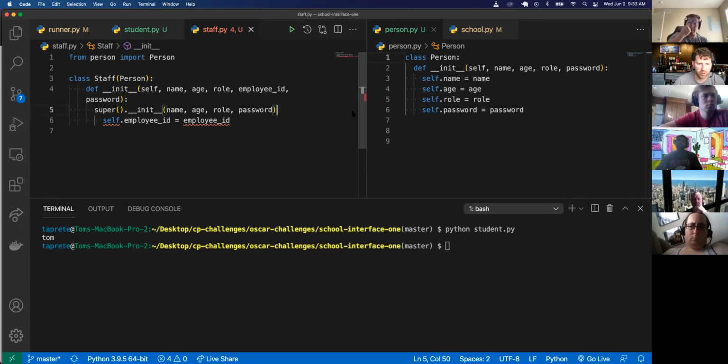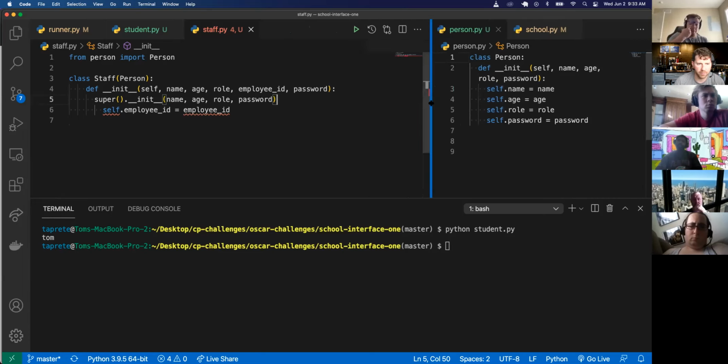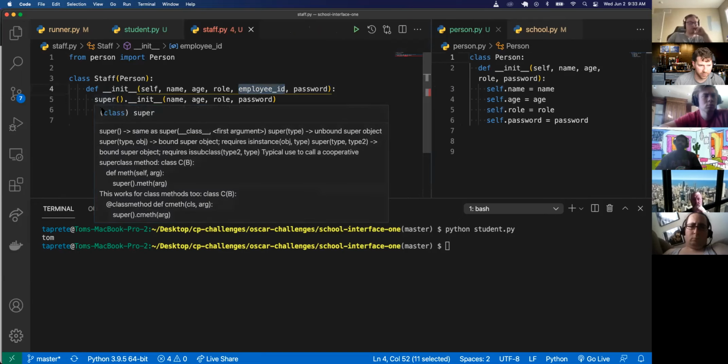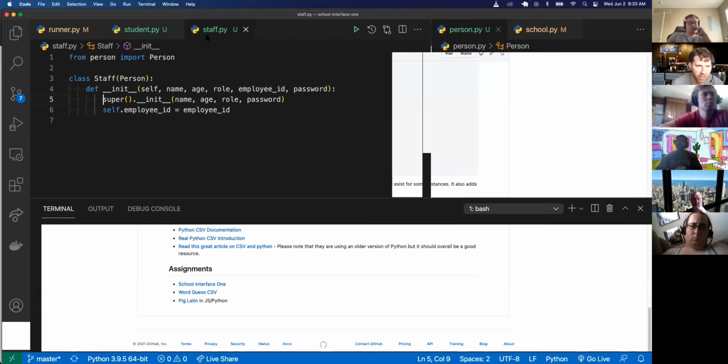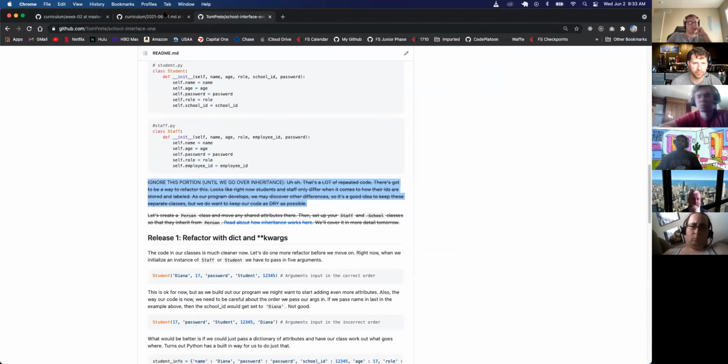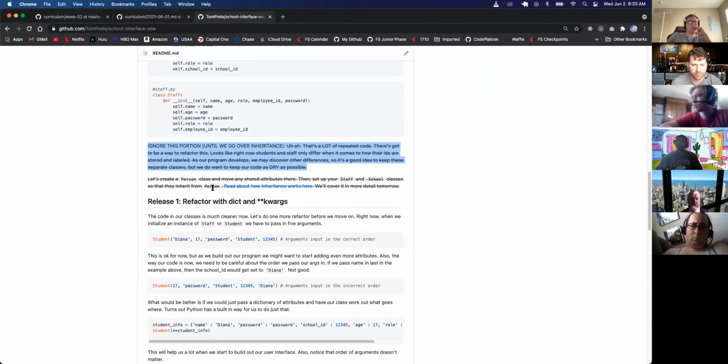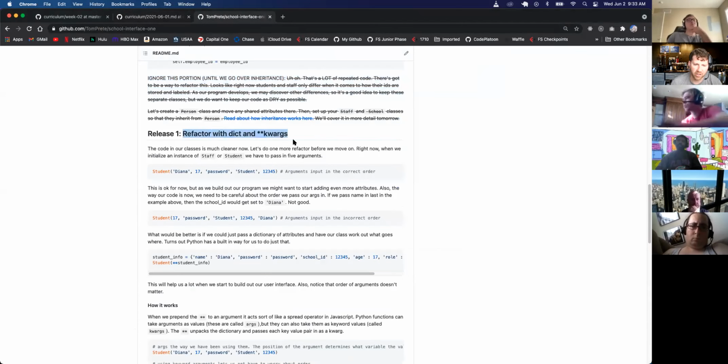Employee ID, where am I getting an error from? So employee ID, role, password. I think it's just a tab issue. There we go. Thank you. All right, let's assume that works. Now we can refactor with dict and kwargs.